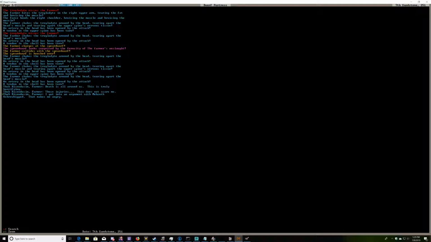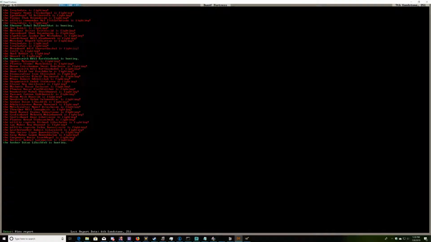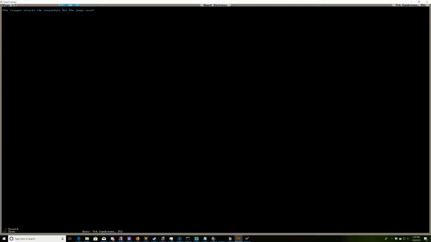Farmer charges at Spear Dwarf. Why did the farmer charge at the Spear Dwarf? You confused the Spear Dwarf. Good job. Okay, so the miners are killing the freaking troglodytes. Spear Dwarfs are killing the troglodytes. The troglodytes just don't stand a chance. There's one troglodyte.